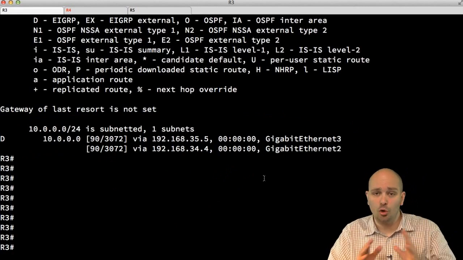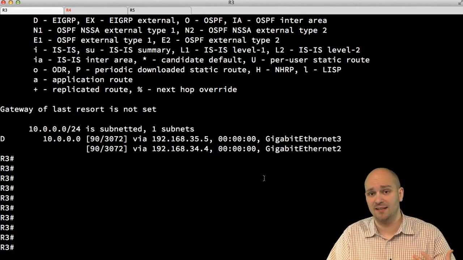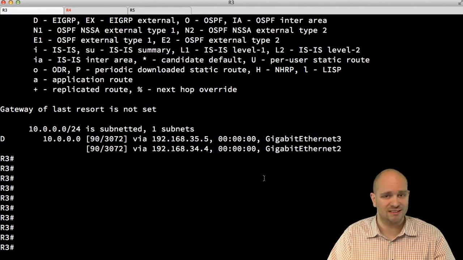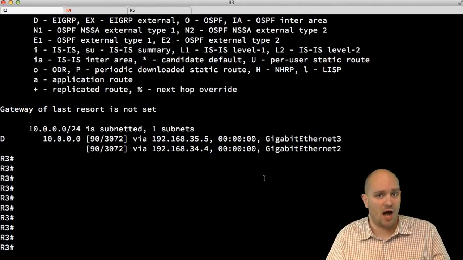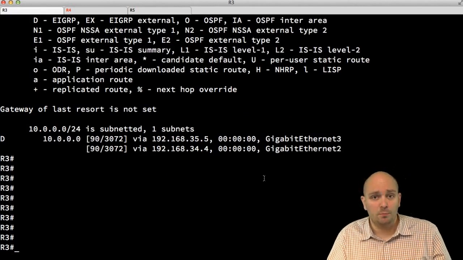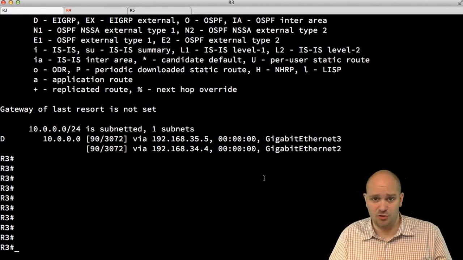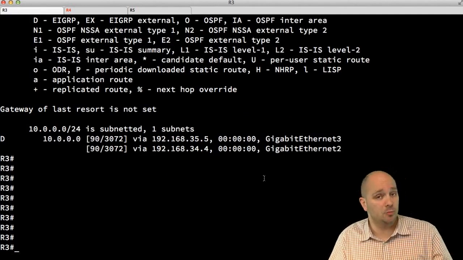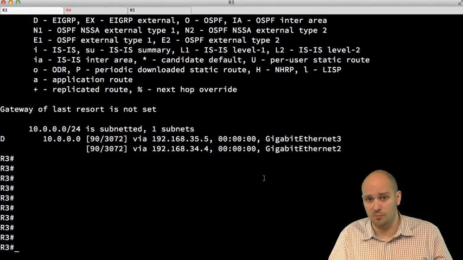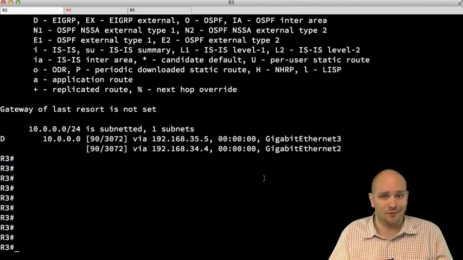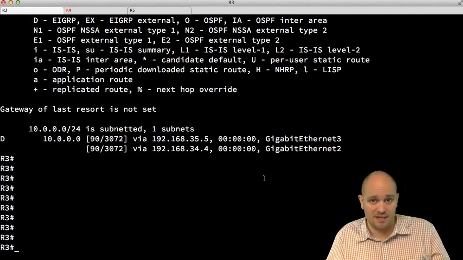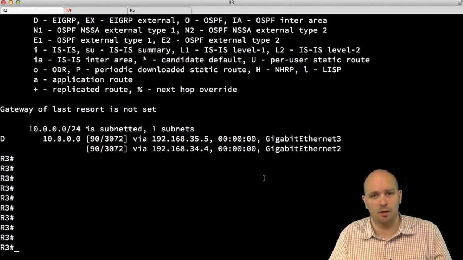It allows us to load balance over two paths that don't have the same cost. Now, what are the prerequisites for unequal cost load balancing? Well, there is only one. All candidate routes that need to become eligible for unequal cost load balancing need to pass a feasibility condition. So if the routes have not passed a feasibility condition, they cannot be load balanced.